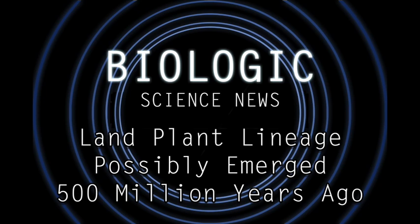Dr. Morris said, and I quote, "Previous attempts to model these changes in the atmosphere have accepted the plant fossil record at face value. Our research shows that these fossil ages underestimate the origins of land plants, and so these models need to be revised." Unquote. Their new estimate pushes back the origin of land plants to almost 500 million years ago, to sometime in the Cambrian era, and the rise of primitive vascular plants around the Ordovician and the Silurian periods.